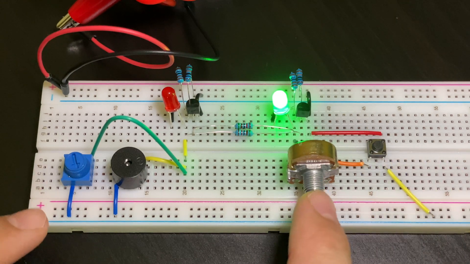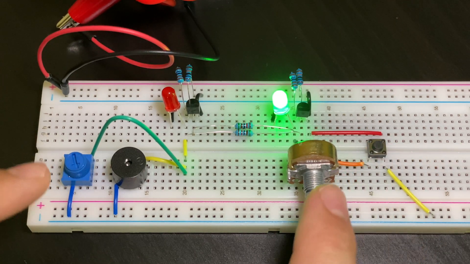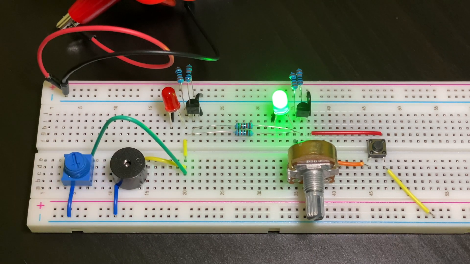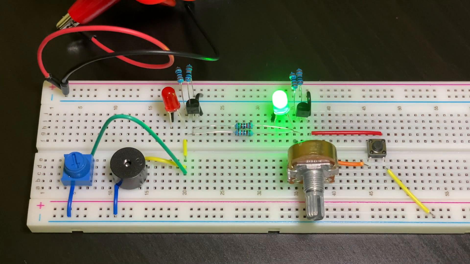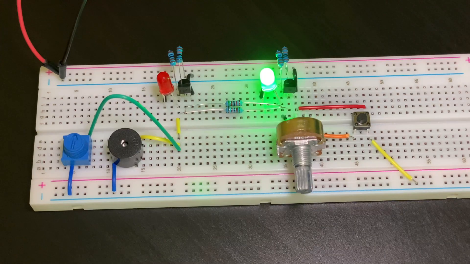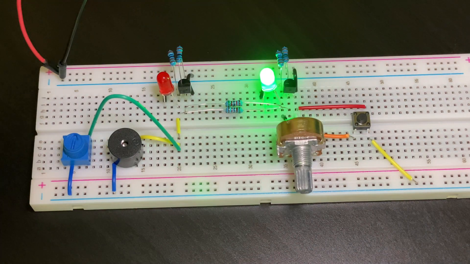You can see that we have two potentiometers which I'll explain in just a sec, a little buzzer, and a little switch. The most important thing you will need are the two LEDs. They can both be the same color or any color of your choice.